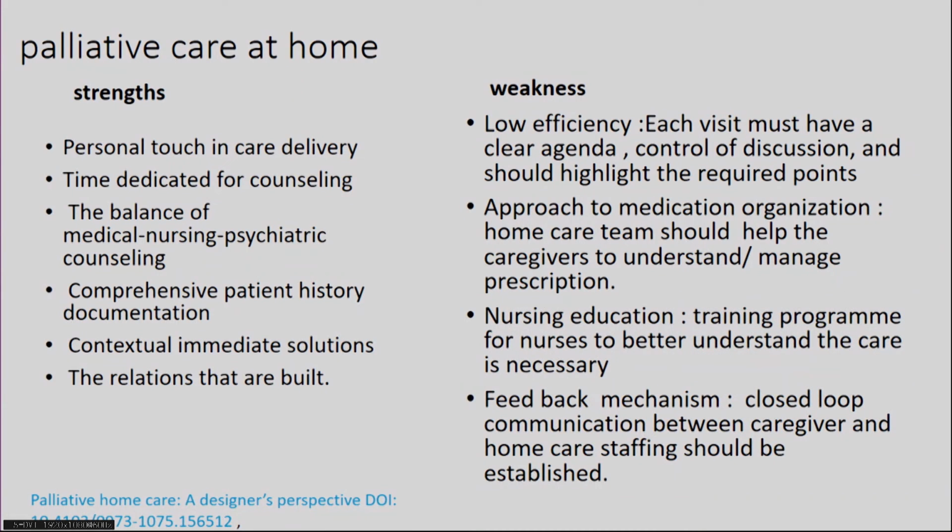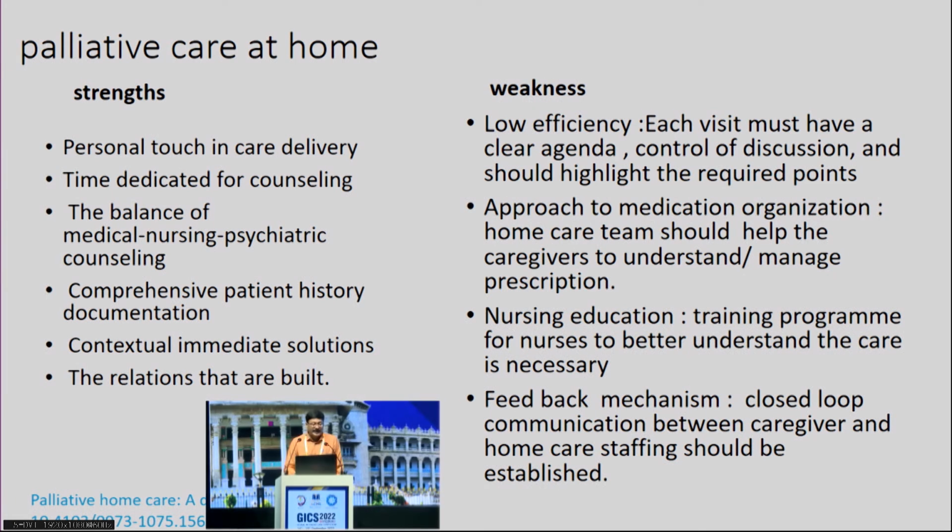If you look at the strengths of palliative care at home, it gives a personal touch in care delivery and time dedicated for counseling. You dedicate a lot of time when the patient is at home. There is a balance of medical and nursing care and psychiatric counseling, we provide comprehensive patient history documentation, you get contextual immediate solutions, and there are the relations that are built when you are providing home palliative care.